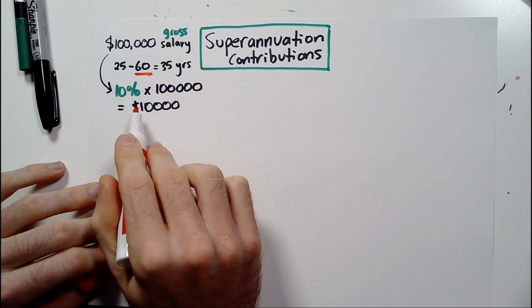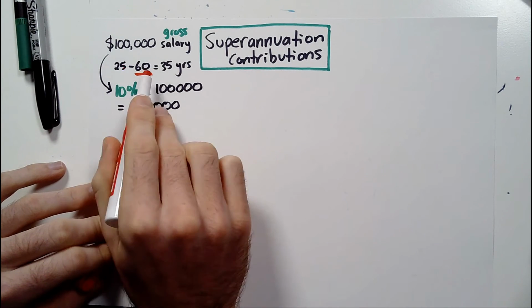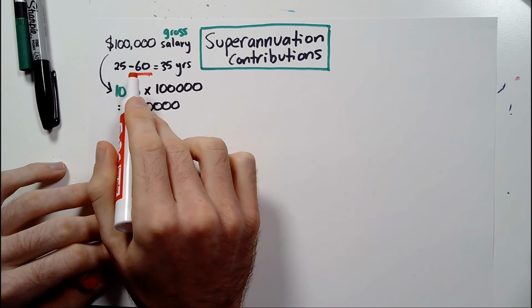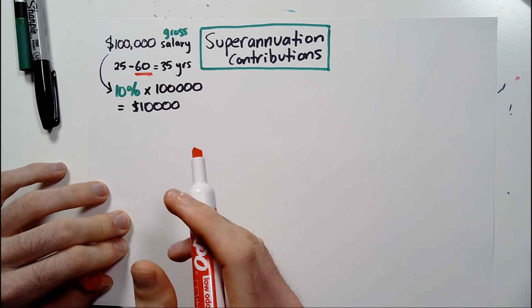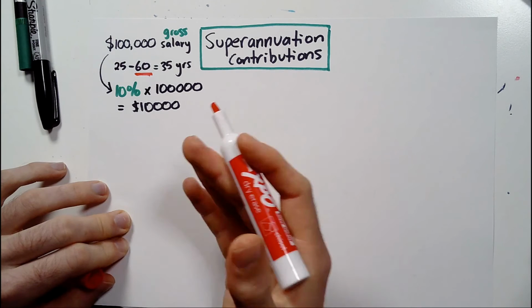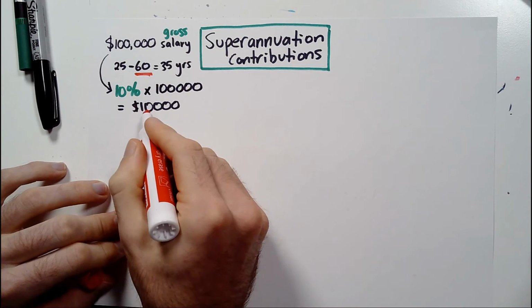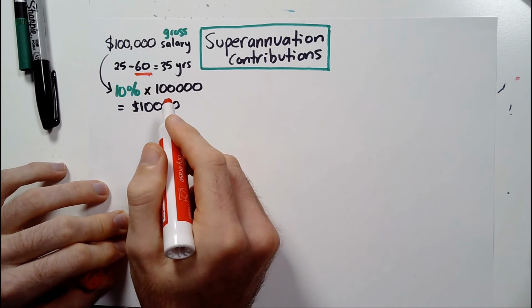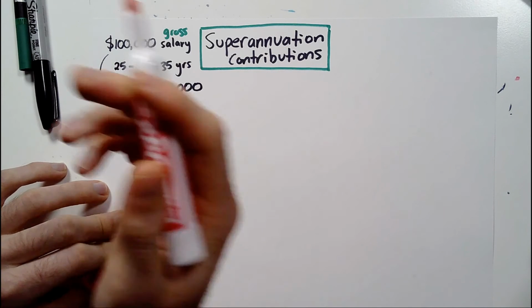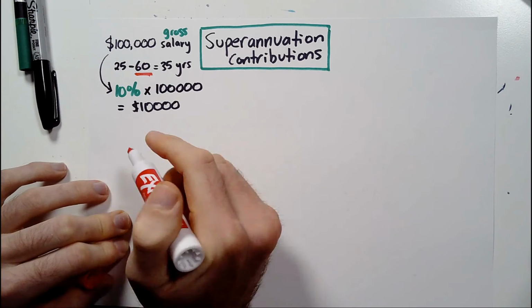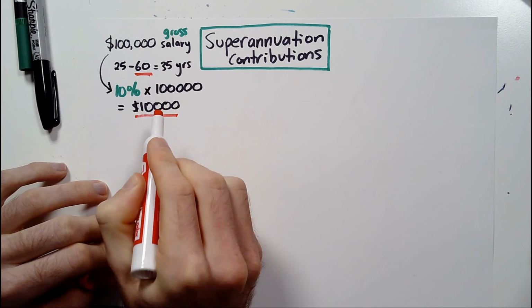And that money is locked inside there until you're allowed to touch it at 60. So this makes a lot of sense because we can imagine there would be a whole lot of people who wouldn't be able to save that money, or they wouldn't have the discipline to actually save that 10% every year and not be tempted to touch it and spend it on things that they want to buy. So you never actually get to see this or touch it, but it is your money.